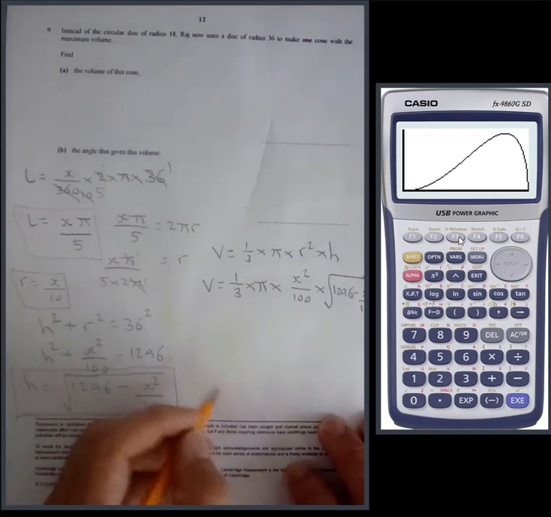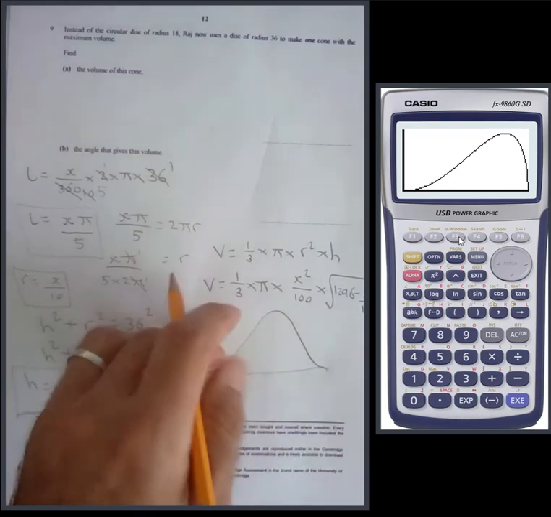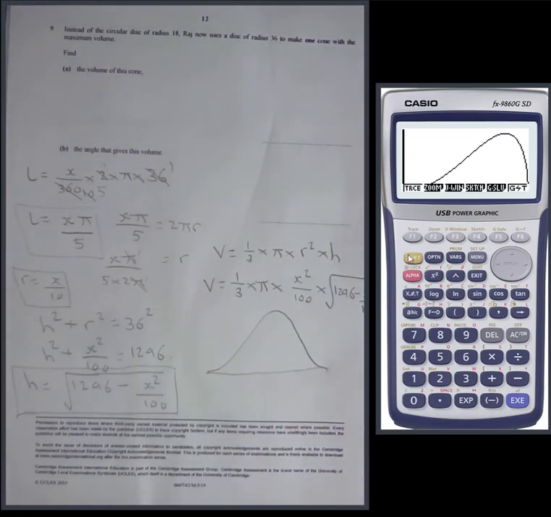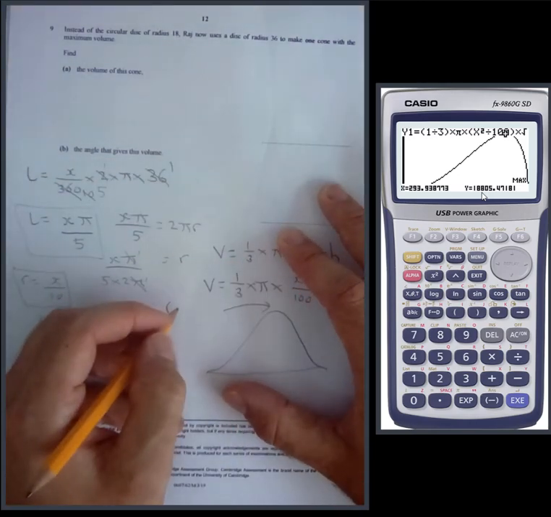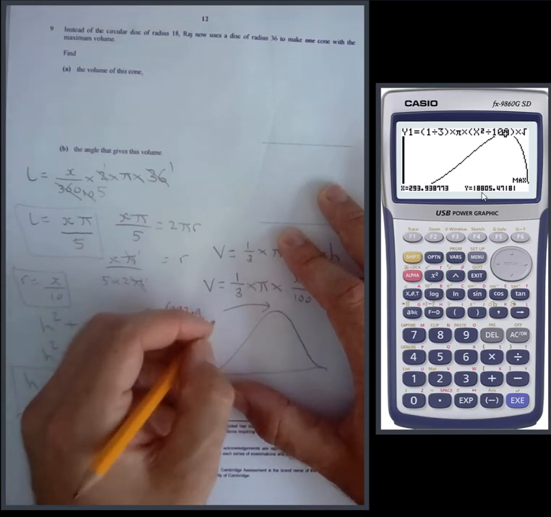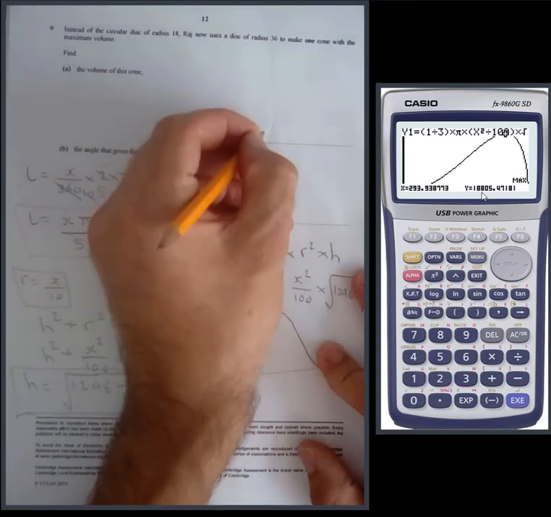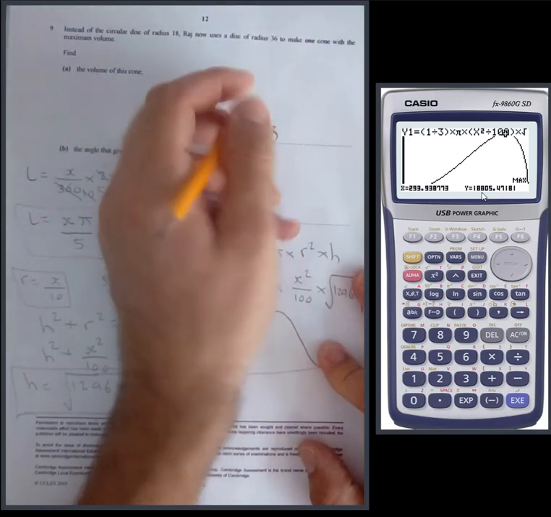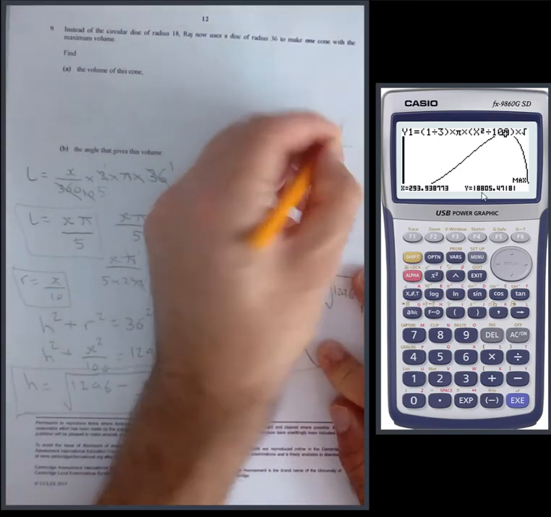So if we're going back to what we want to do, I'm just going to draw a little sketch, show some communication. That's not very good, but never mind. I want to know the volume of the cone. That's the biggest one, so Shift G solve, looking for the maximum. Looks like the maximum volume is 18805. The x value is 293, so we've got the same angle. And the y value is 18805. Okay, I might round that to 3 significant figures, so 18800 centimeters cubed, and the angle is the same.